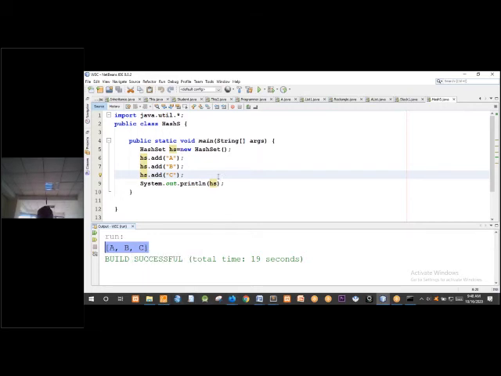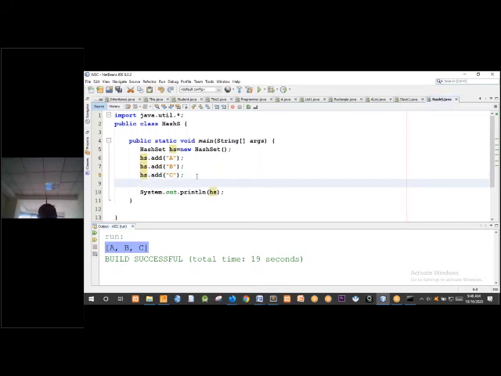So you can see our elements are displayed, they are hash sets, they are sets.